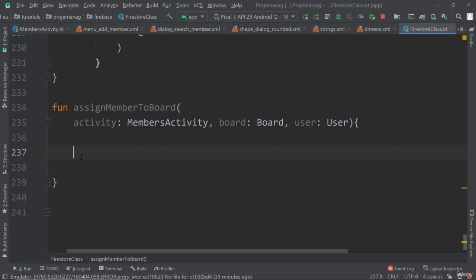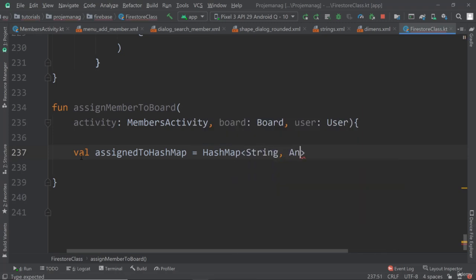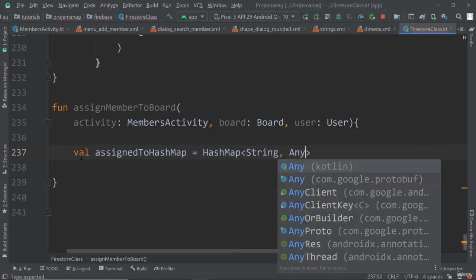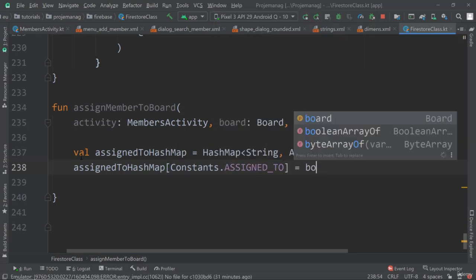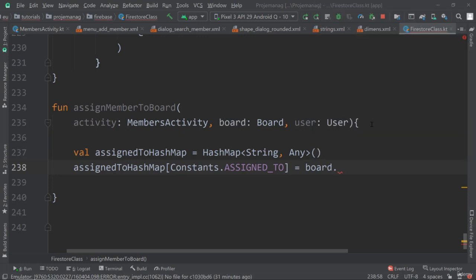Okay, so val assigned to hash map, so I'm gonna call that one, and it will be a hash map of string and any. And then we can go ahead and say at the position of constants dot assigned to, I want to assign the board dot assigned to.